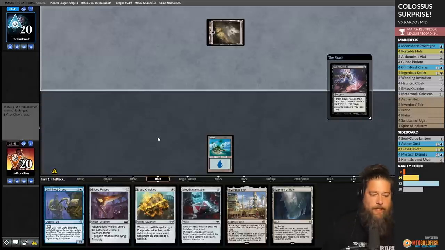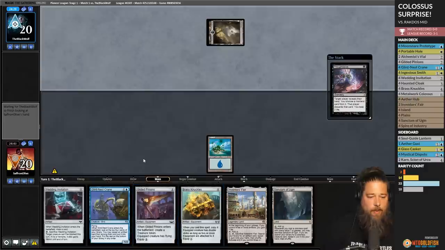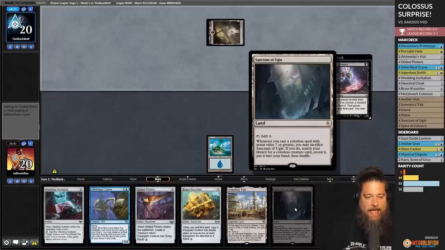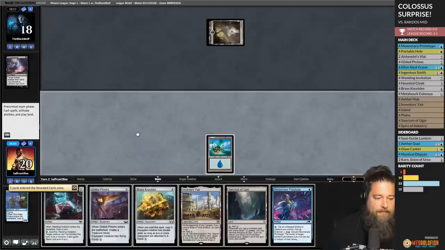Thoughtseize. Let's see how well our opponent knows what we're up to. I think the correct card to take is probably Brass Knuckles. I guess I can see an argument for taking one of the redraws. Definitely not Pinions. That's the worst card to take. Sanctum of Ugin should be a giveaway, I think, as to what we're doing, but see what our opponent decides. We don't know their hand. Takes the Crane. Okay, that's defensible.